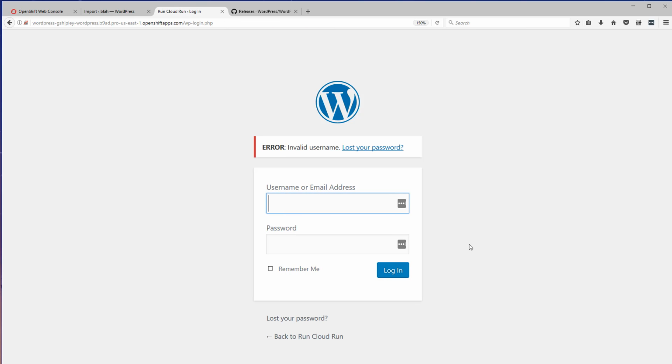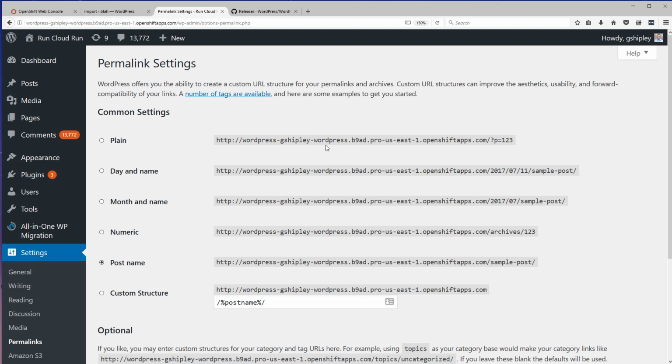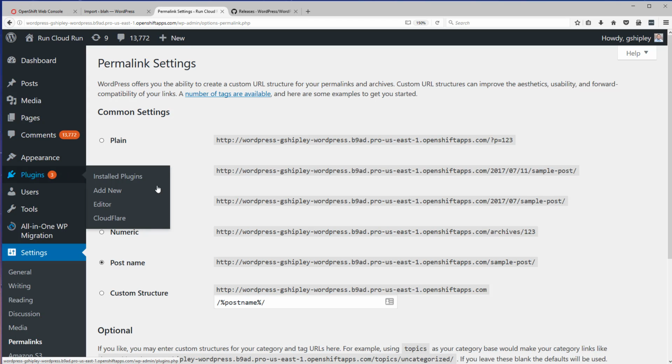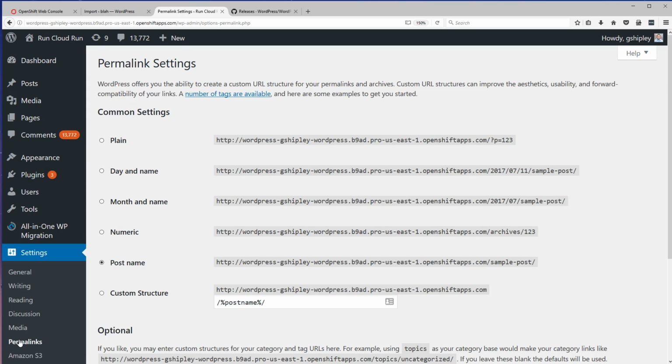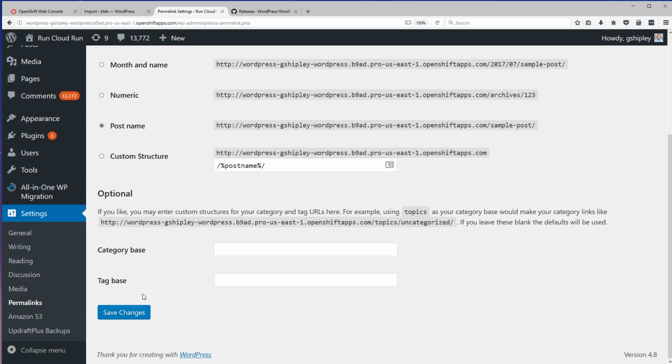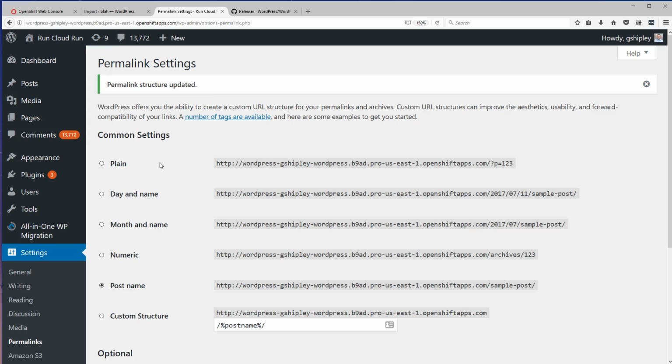So now let me log in with admin test123, and this is going to fail. Why did that fail? It's because now I have been migrated, and so I need to use my existing username and password for my WordPress site, and then I can authenticate. So look at that, my 13,000 comments came over. My plugins are there. I want to save these permalinks twice. Let me just save that. I don't know why it wants me to do it twice, but okay.